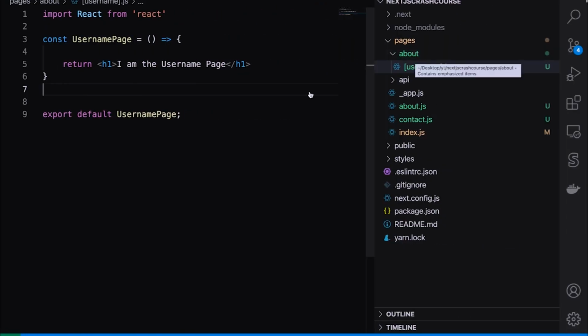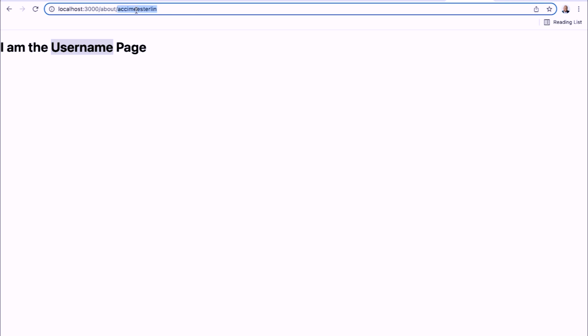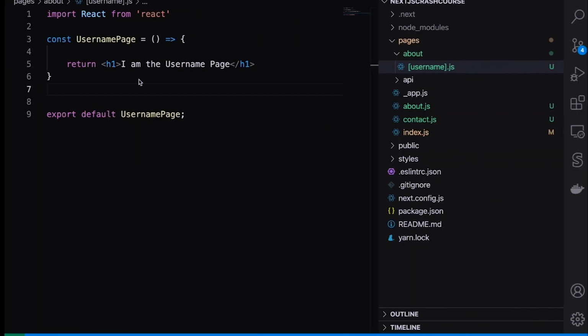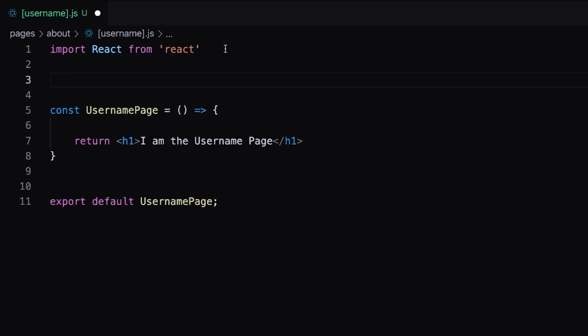But if you remember, before, we didn't just have username. We were displaying the people's names like Steven, Safari, and so on, right? What if you wanted to get the actual value from this? Well, this is where the built-in router comes in. How you can do this is you're going to use the built-in router that they have. I'm going to come here and say, okay, I'm going to use the next router.